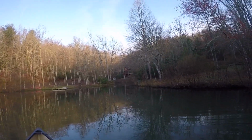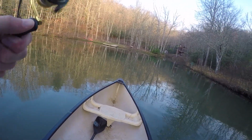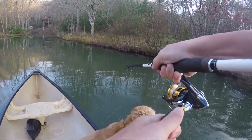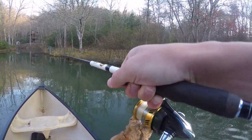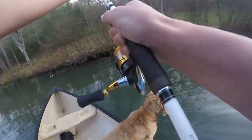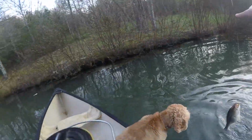There's one. So the fish feeder just did go off a little while ago. I forgot about that. There might be some fish over here. He seems bigger, but I don't think he's that big. They just fight hard in this pond. Unless I side hooked him or something. No, I didn't side hook him. I was like, maybe he just was sitting by the feeder and, oh wow, he is bigger.